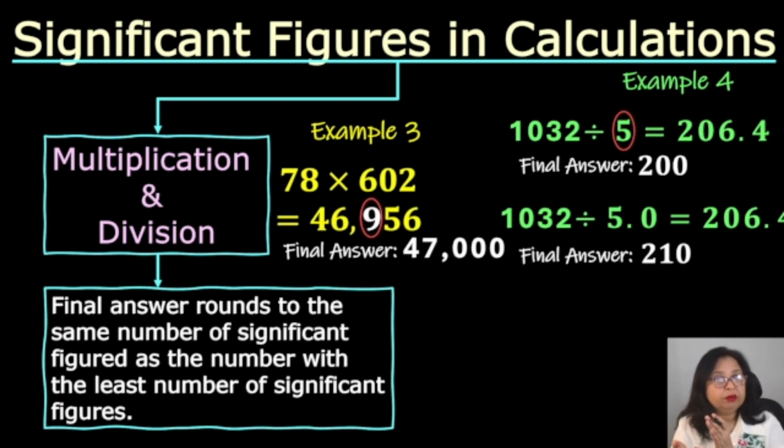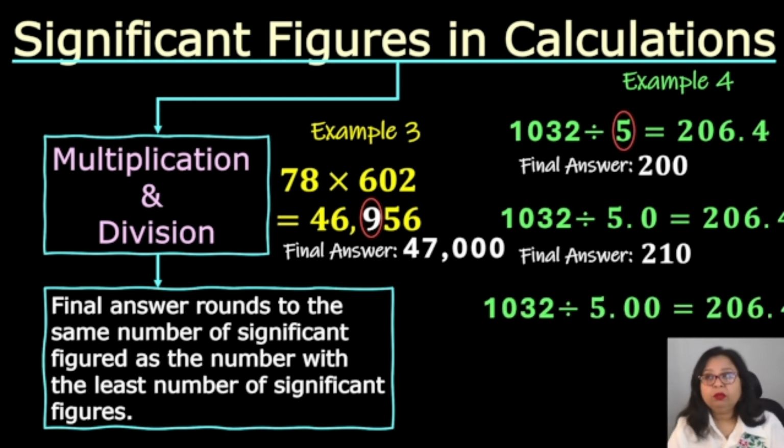So once again, I have already made a lecture on rounding off to a certain number of significant figures. If you're finding this hard to understand, I suggest that you watch that lecture first. That would make understanding this one much easier. Anyway, I'm going over the rules once again as we are doing it anyway.